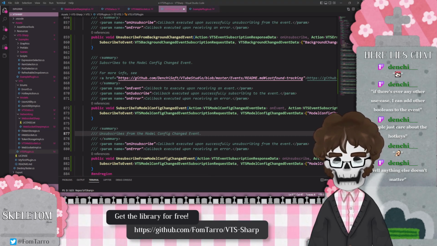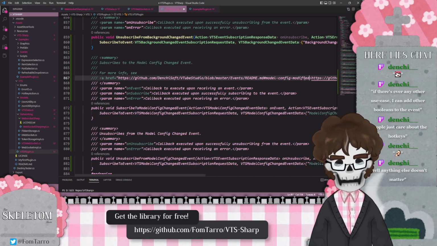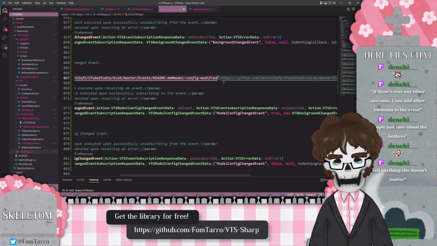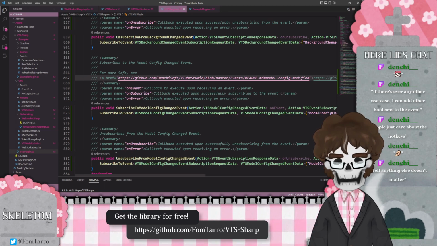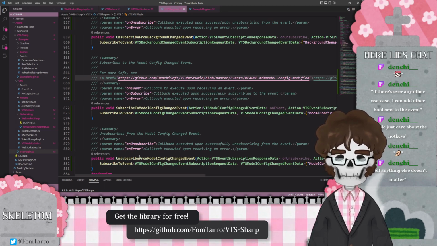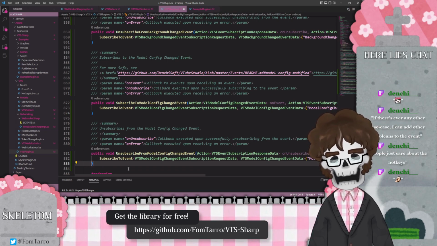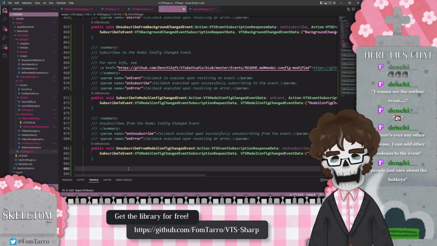And then let me get the link again. I think we've got three more events to do, which actually shouldn't take much time at all. And then tomorrow when I'm awake, I will QA this, make sure that I haven't missed any of these magic string names, or gotten my types mixed up, and then I will publish this. I don't even remember what version number this is of this library, but I will update the Unity store and update GitHub. I'll make a post about it.